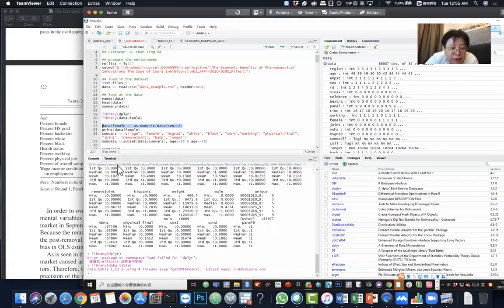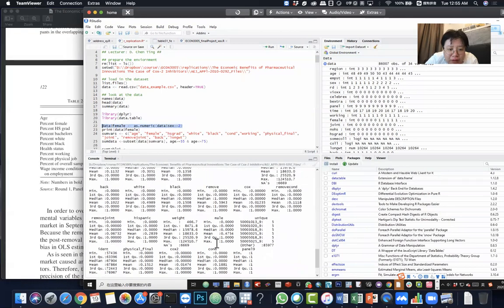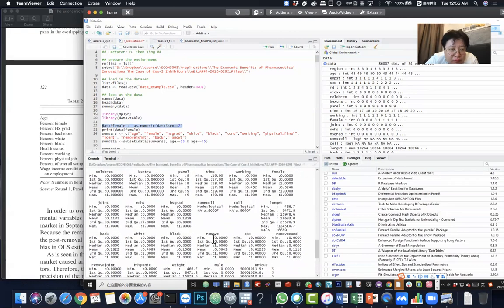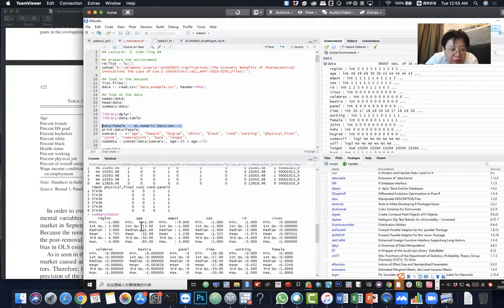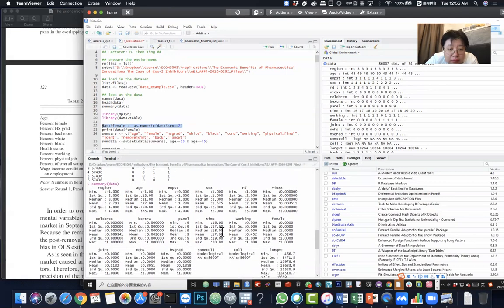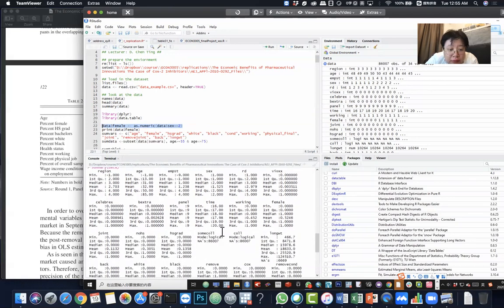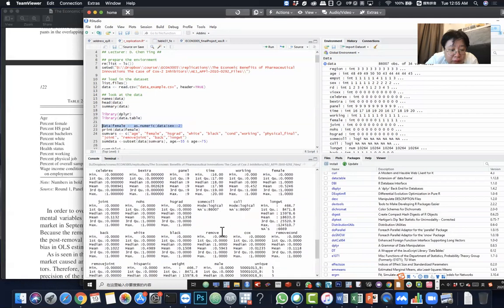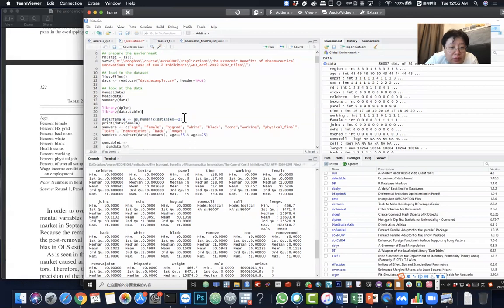So you can see in this data set we have the individual's ages and sex, and probably whether it's a black or white person, right?